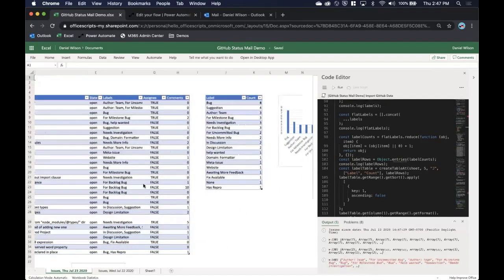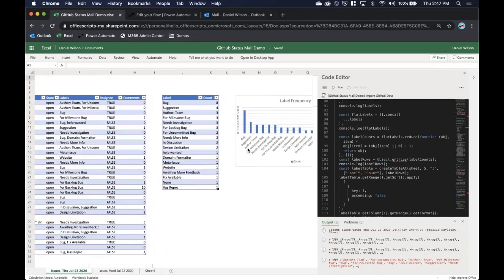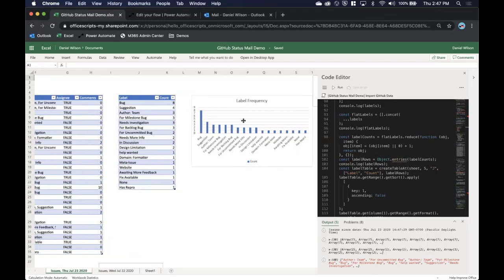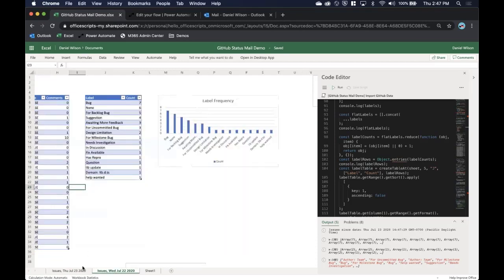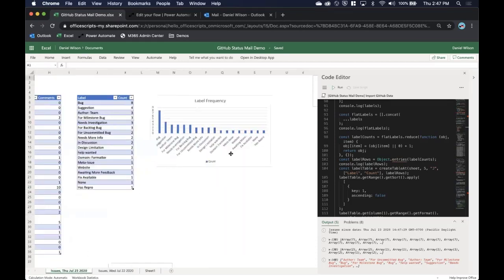We have a brand new Thursday, July 23rd, 2020 sheet for these GitHub issues on the TypeScript repository. Here's also a chart. As you can tell, it is actually specific to the day. So some of the things have moved around, and the current most common one is bugged by a long shot. So it looks like people have been discovering quite a few different bugs in the past day or so. So something for the TypeScript team to go look into, which I'm sure they're all on top of.